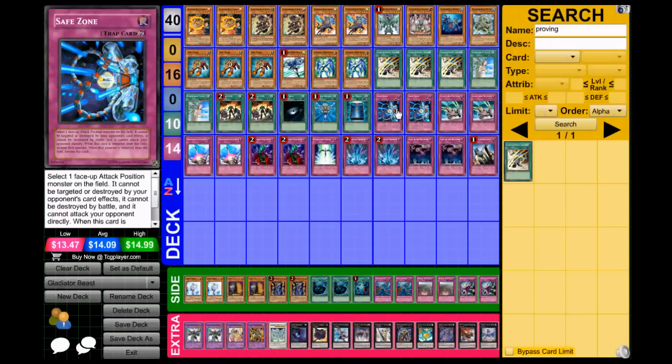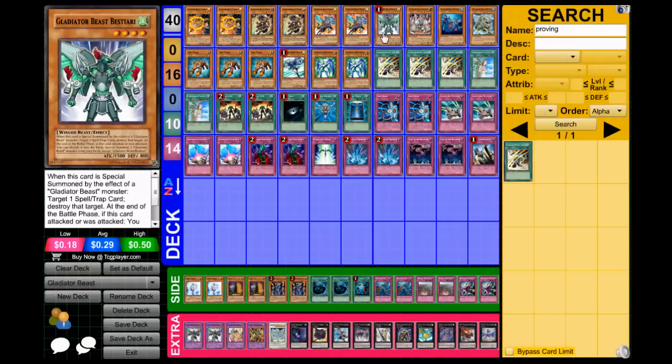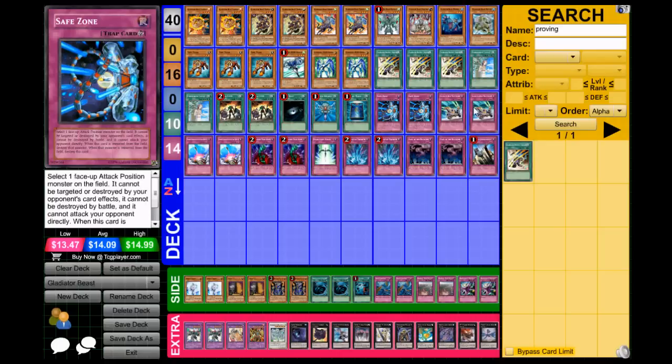I have got those cards in my side deck, so I can side them in if I need them. But most of the time they stay in the side deck because Safe Zone and Lance do the work for me. And obviously I've got the likes of Bestiari to clear back row as well.